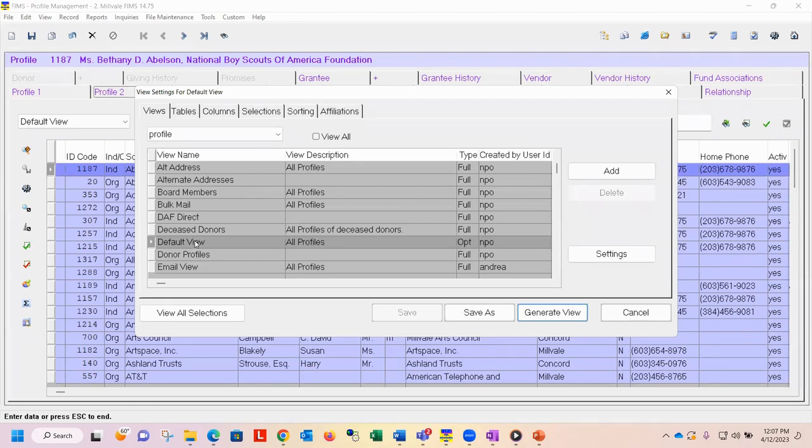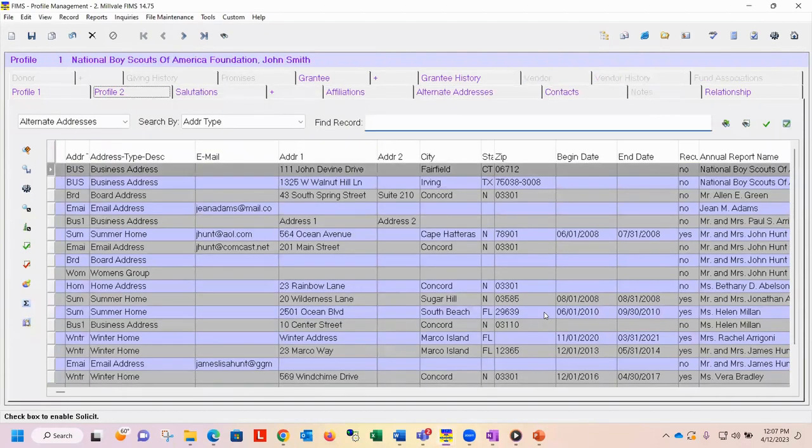So let me find, all right. I'm going to show you the alternate address view. What I've done here is I've created a view that has pulled the information from the alternate address tab and put it into this view. I have added a column that tells me what the alternate address type is, and then what the address is, the email information.